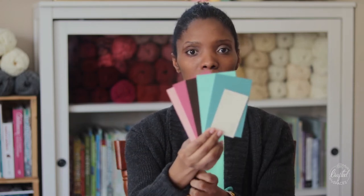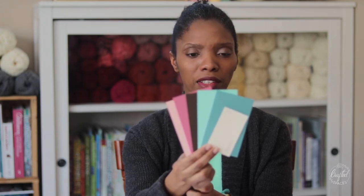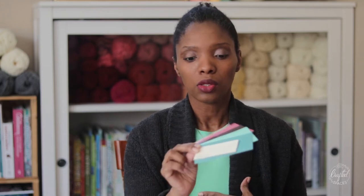And I found this process very, very helpful because it allowed me to isolate specific colors that I was really drawn to and items that also coordinated with items that I currently have in my closet. So just to give you guys an idea, for example, these are some of the paint chips that I had collected. And you can see the range of colors that I have here. And these colors, strangely enough, when I went through my current fabric stash, were already there. They obviously were items and colors that I naturally love, and I had already selected fabric that coordinated with them.